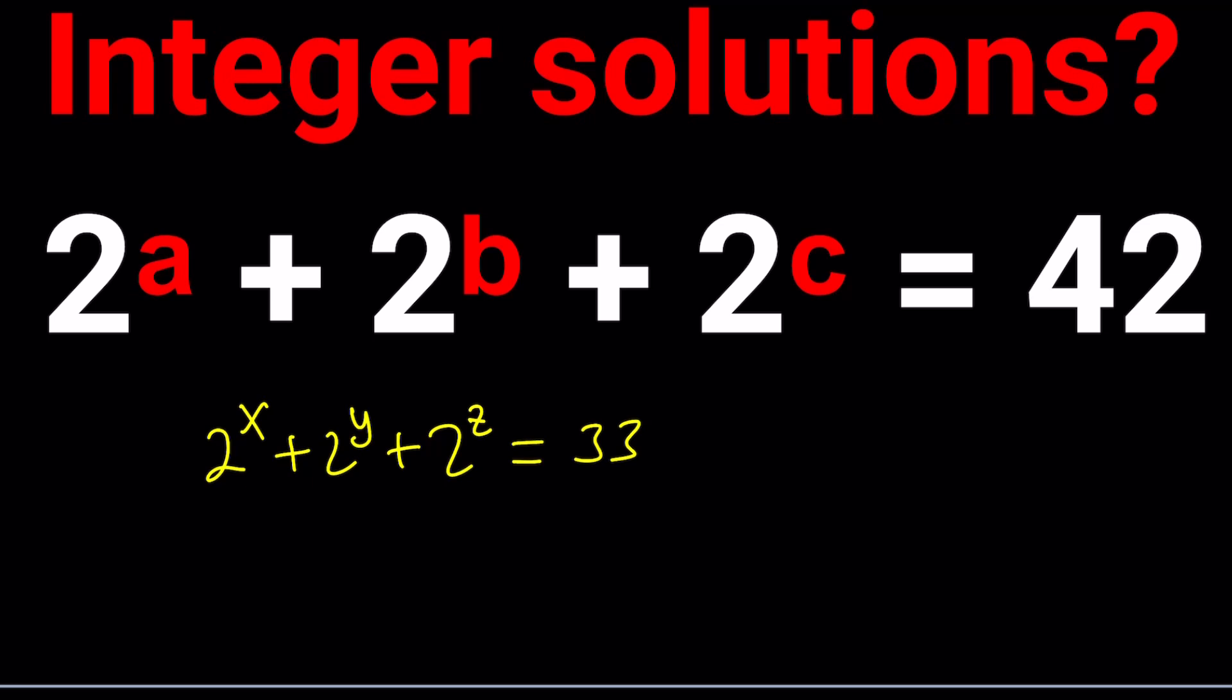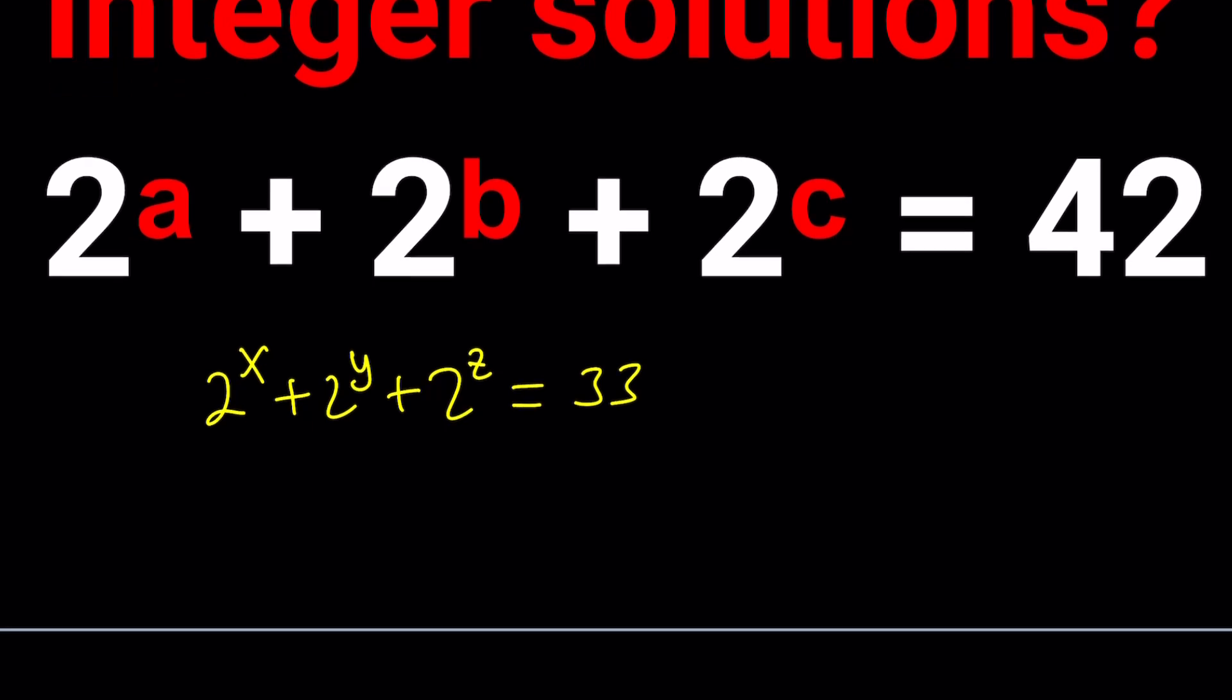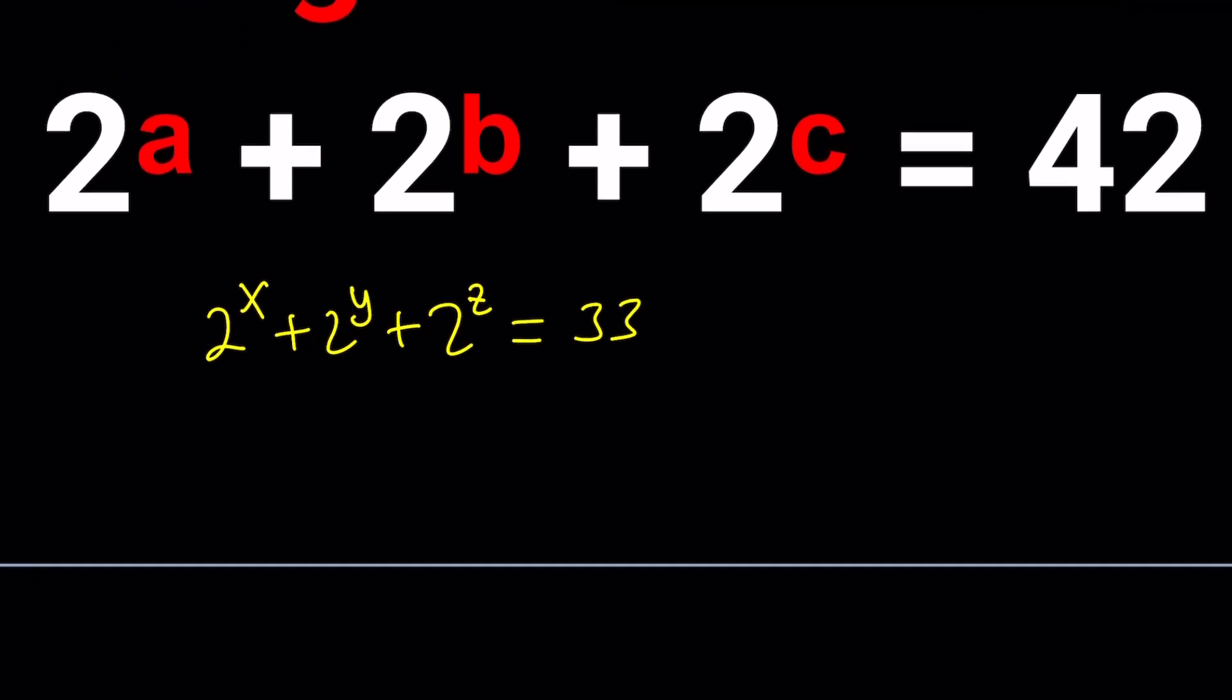In this case, that's kind of an interesting scenario. This can be a 1, this can be a 1, and then we'll get a 2, and then we'll have 31 left over. But 31 is not a power of 2. So instead, we can do the following. This can be 1 half, this can be 1 half.